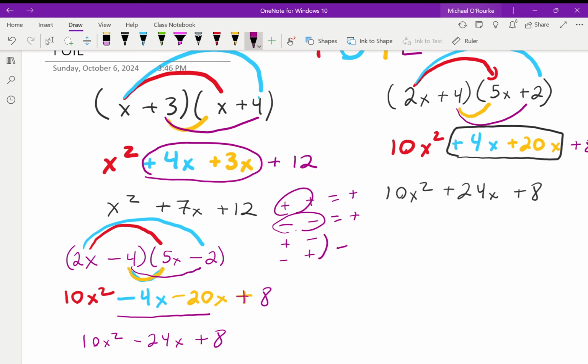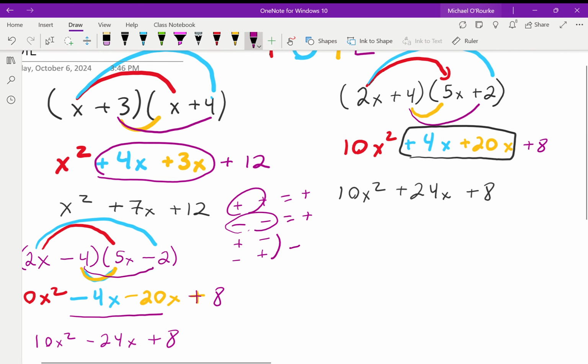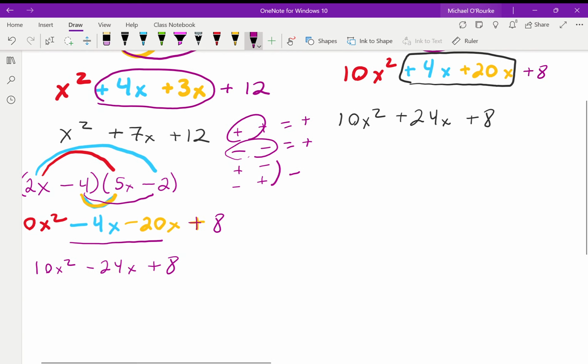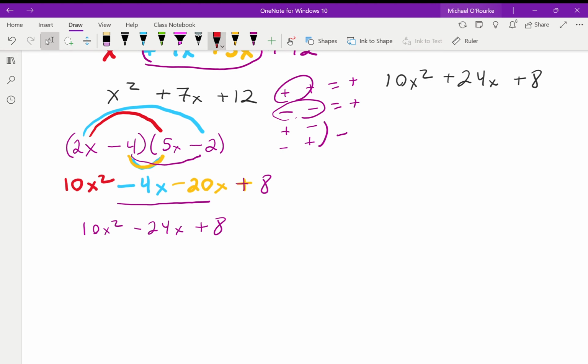I think we have time for one more. I can just tell Isaac is super happy about it when I say one more. I will write this in red here so we know what it is. This one, let's go with x minus 4 and 3x plus 1. Let's try that one. So pause it and go from there.